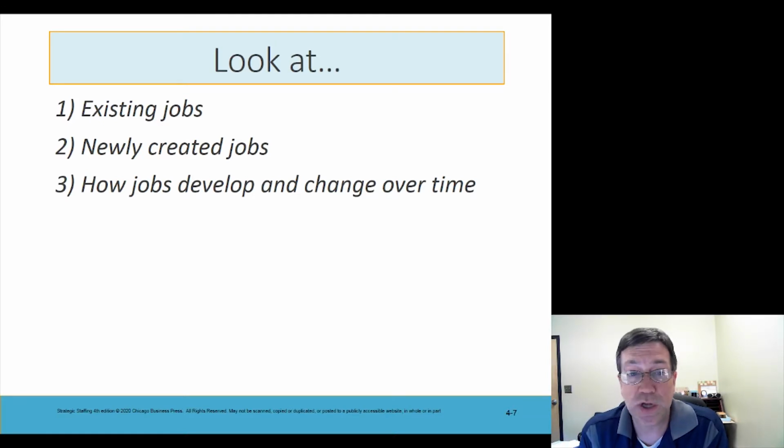So the existing jobs, the new jobs, but along with those existing jobs, how they're changing, how they're developing over the course of time. And as a job changes, as we add a new responsibility or take away a current responsibility, we need to step back and say, is this going to be the way it is for a long time, or is this just a temporary thing? You know, right now, we're not going to expect you to do this thing in your job description, but we will get back to a point where you do. So it's just a temporary thing that we're removing it, or we're asking you to take on this new responsibility for a little while, but not permanently.